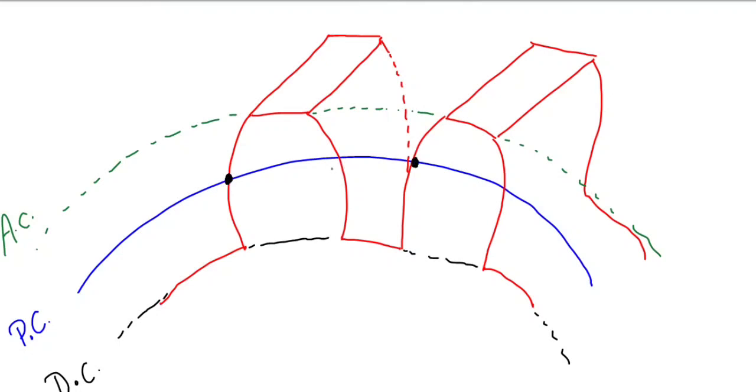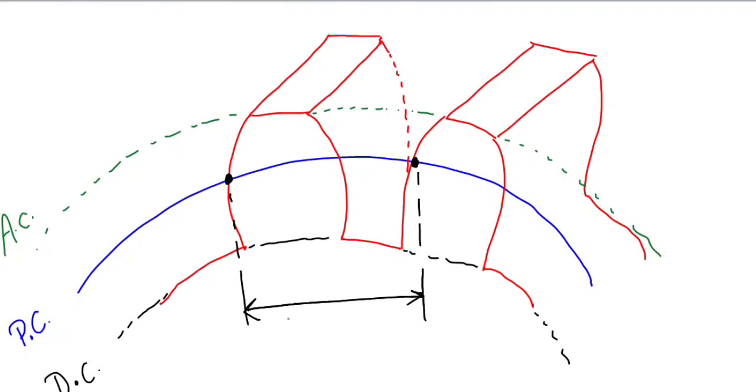The radial distance, Anjali, between the starting point of the one gear tooth and the corresponding next tooth. This radial distance is known as, Anjali, what? Circular pitch. Okay, remember this thing, Anjali: radial distance on the pitch circle. Two consecutive teeths' starting point is the main function over here.